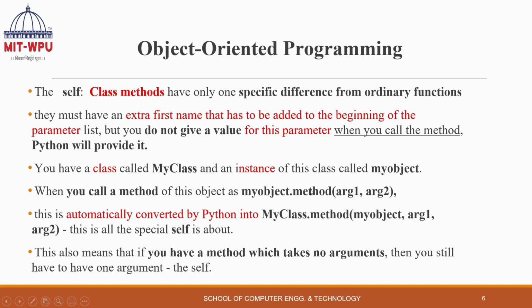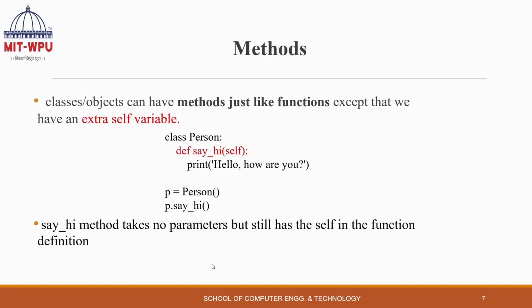The first parameter gives access to the object instance, so we can set attributes and call methods using dot notation. So remember, let's say you have a class named my class which has a method, and an object my object. If you try to access this object and any method, and if you just provide two arguments, then by default this first argument will be self.